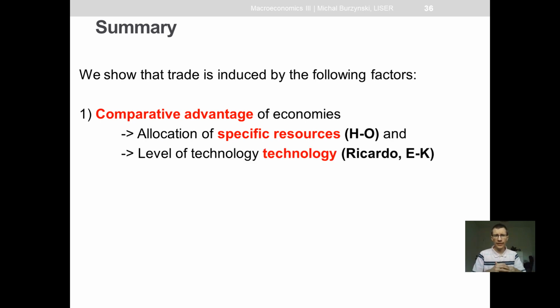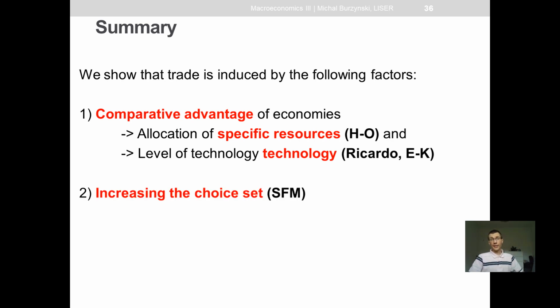The second type of comparative advantage arises from the levels of technology. And this is the Ricardo model with two sectors, two goods, one factor of production, a very simple model, which we solved with some numbers. And then the Eaton-Kortum model with many countries, many sectors, many goods. This is a bit more advanced, but a super nice way of describing the race of comparative advantage in the international goods market. This is the first motivation for international trade, comparative advantage, not absolute advantage, comparative advantage. Remember, this is very important for the exam.